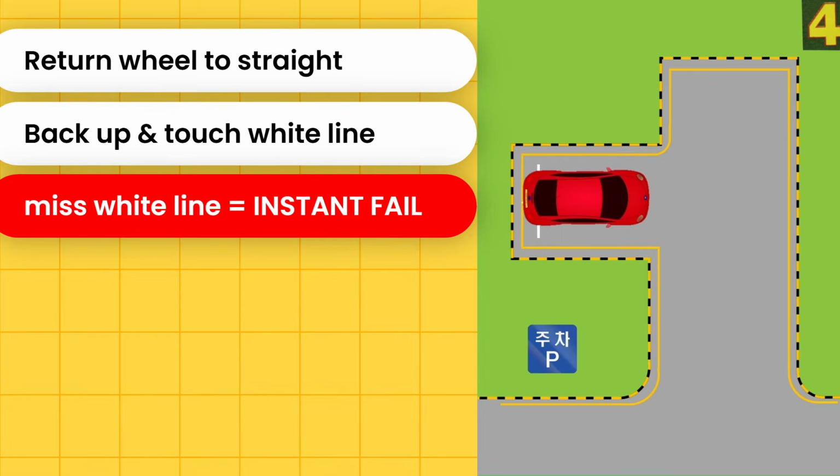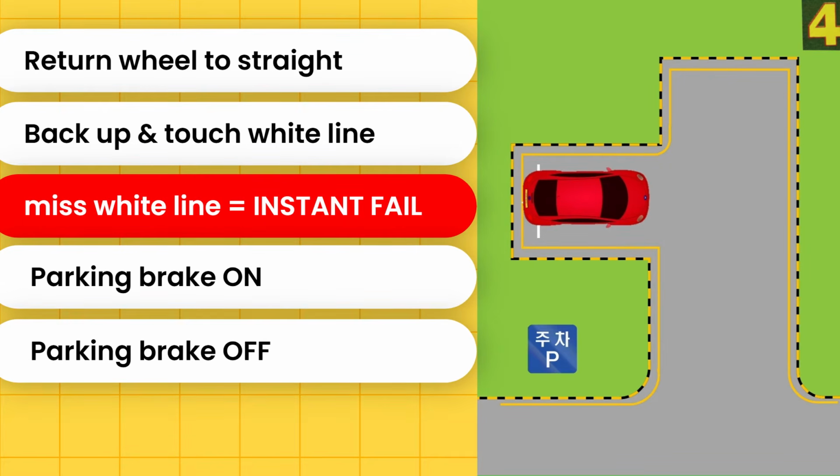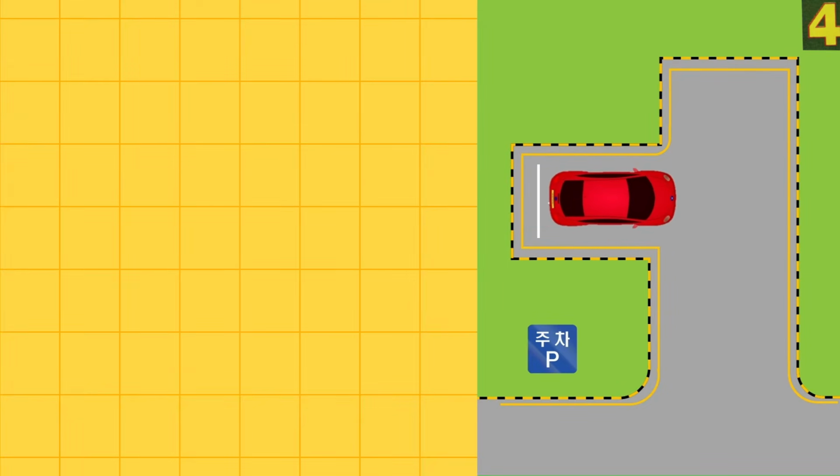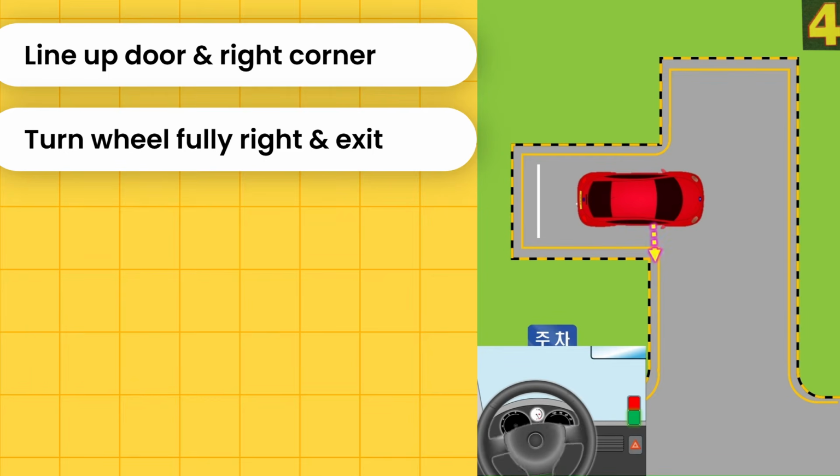As soon as the rear wheels touch that white line, stop. The computer will say, Confirmed. When you hear this, activate the parking brake, then you'll hear a beep. The beep means you can take off the parking brake and exit the parking bay. Move off super slowly and stop when the curb is parallel with the right door handle. Turn the steering wheel fully to the right, then exit the area.